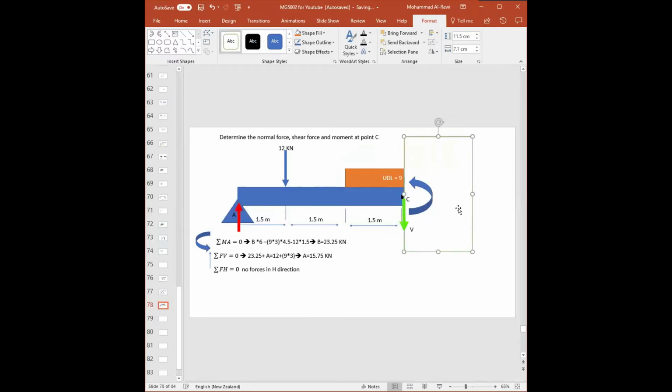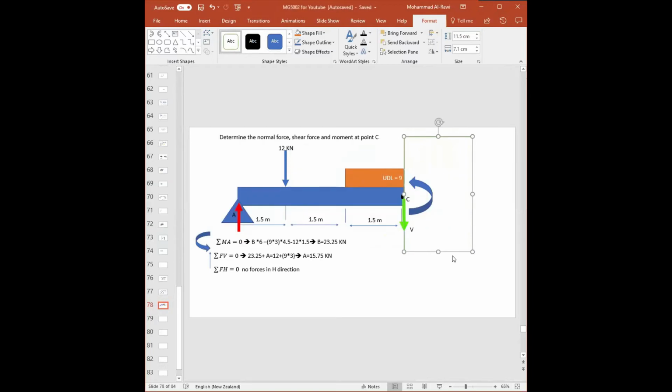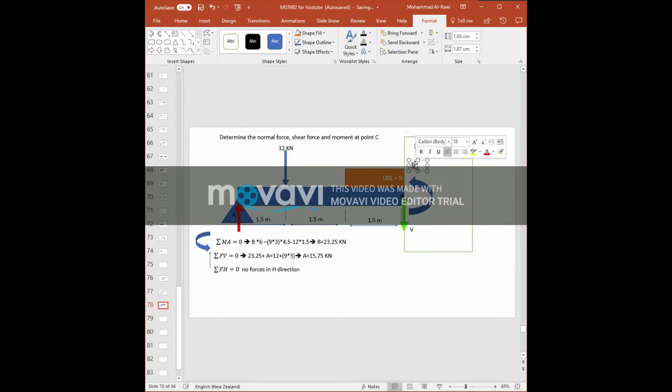This is technically the cut. Again, I'll explain this again. This is an imaginary cut, it's not a real cut. We cut it just to understand what's exactly happening at point C. And therefore, when I cut, I replace whatever I have at that point with a shear force called V and a moment M. So I need to type that the moment is called M, because that's the question we're asking you, to find M and the shear force.